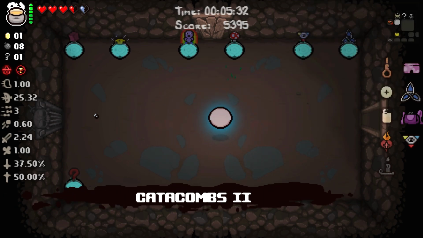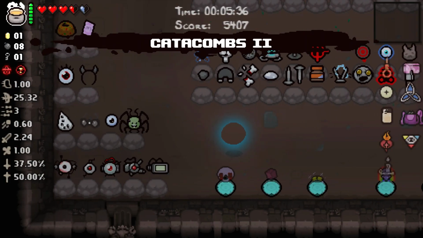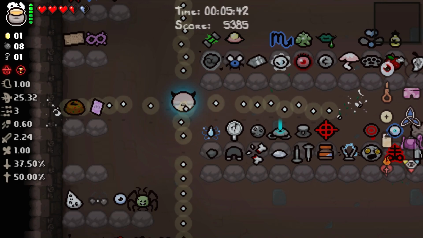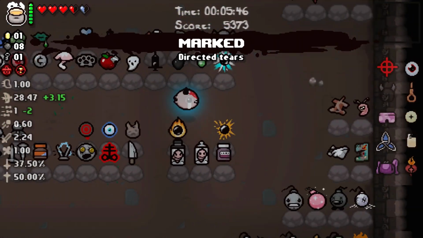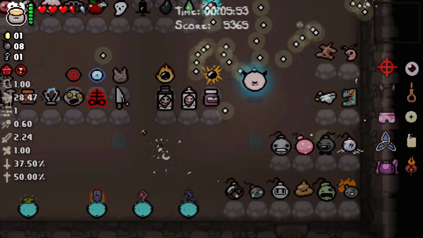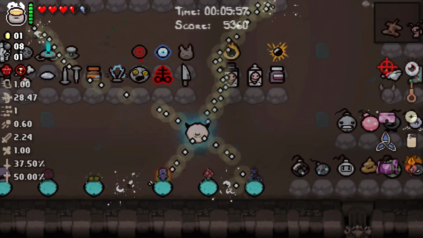Alright, so here we are on Catacombs 2. So it's time to kick this up just a little bit of a notch by grabbing ourselves Loki's Horn, Mom's Eye. Look at it go. Look at that nice little cross going on there. And then we're also going to get Marked Tears. Yes, indeed. I mean, I already do like this. Just a nice little spread of little godheads everywhere.